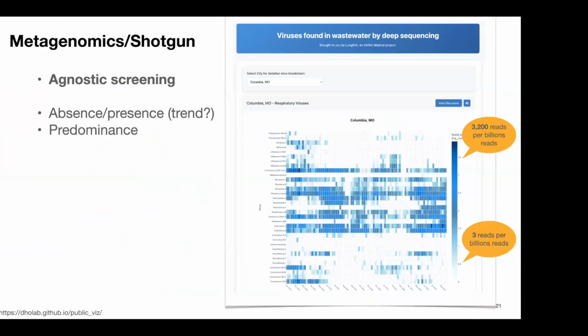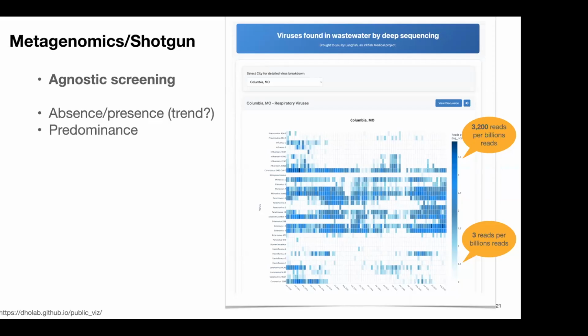But there is some research, and I think right now it's mostly a research application of metagenomic for wastewater surveillance, but most likely soon enough it will be a regular tool, because if you had told me in January 2020 that I would be able to do SARS-CoV-2 sequencing in wastewater, I would have said, hell no, that's never going to happen. That's impossible. And same for influenza. And then here we are. So it's most likely the future of surveillance.